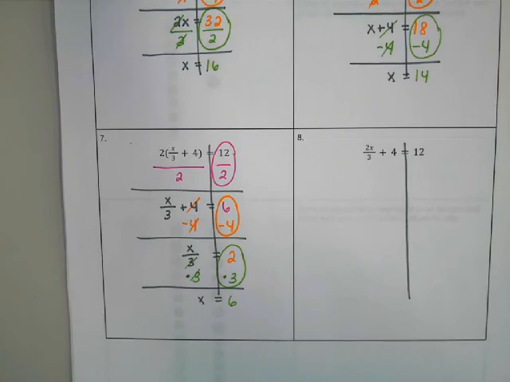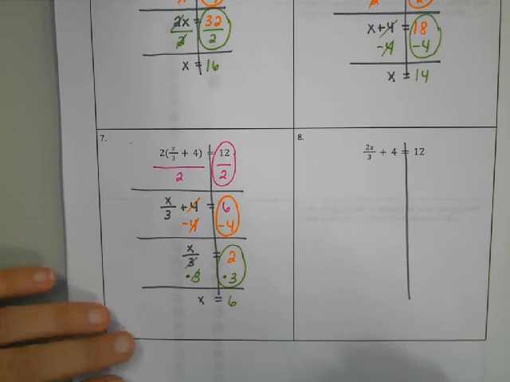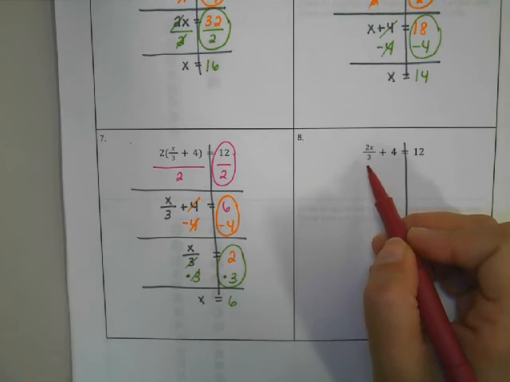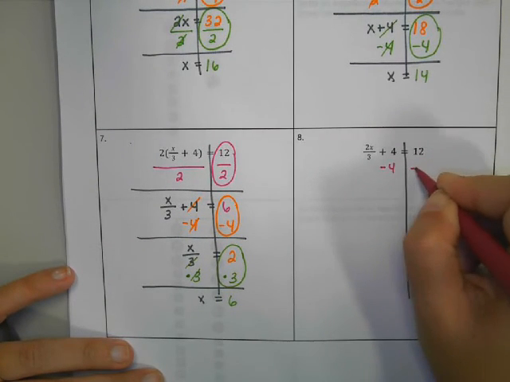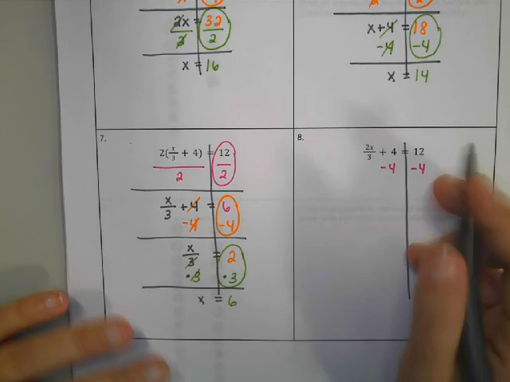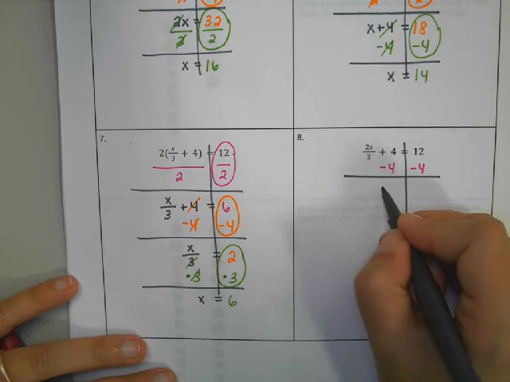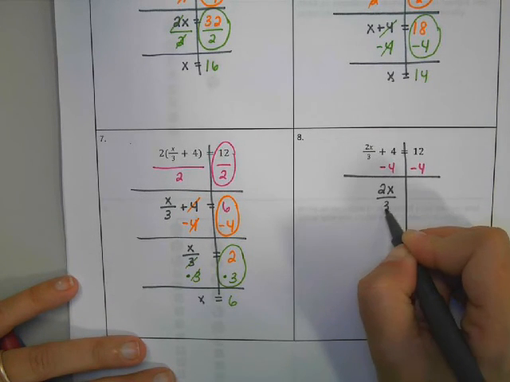The last problem for today, again, has very similar numbers, but we're going to solve it a little differently because it's arranged a little differently. It has a different original equation. In this problem, I do have a fraction, but it's only one part of the left-hand side of the equation. So the first thing I'm going to do is actually subtract 4 because I'm not going to multiply by 3 until the fraction is the only thing on the left-hand side.